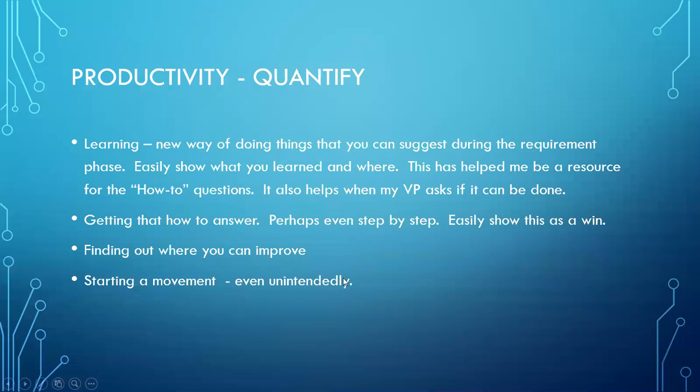So for my productivity, it's perfect. I can write a blog and I can basically say, this is the reason why I did it, and this is the reason why I can do it on work time: I'm learning a new way of doing things, and I can suggest that during the requirement phase. I can easily show my boss, and he can take that wherever he wants, boss's boss, whatever, where and how I learned it. This has helped me to be a resource for how-to questions.